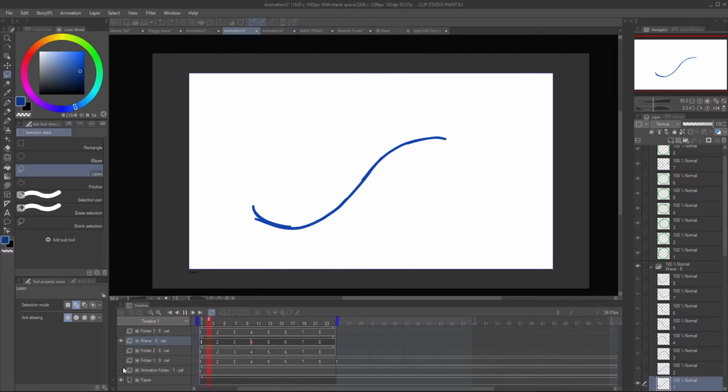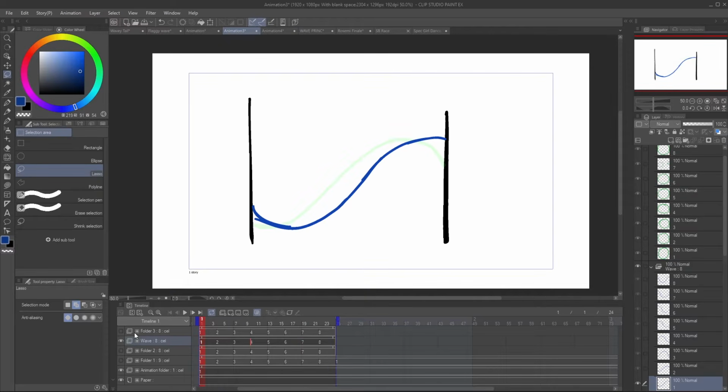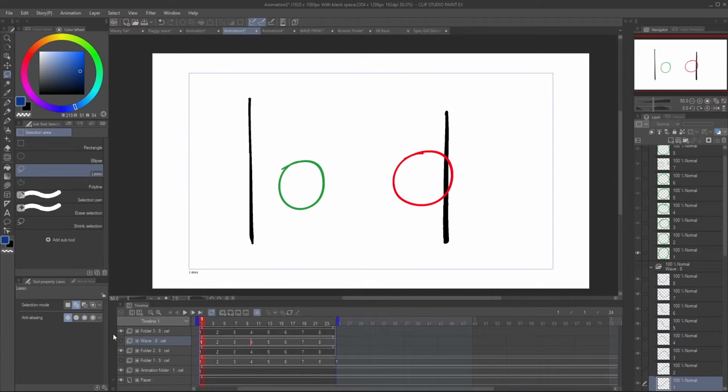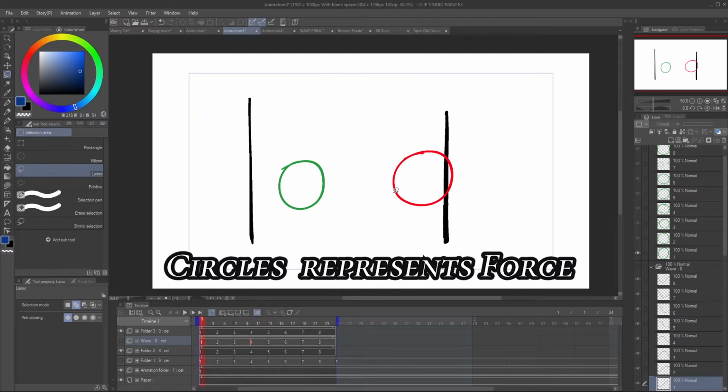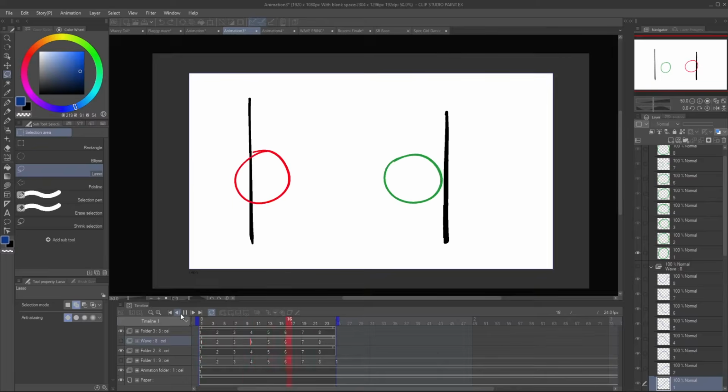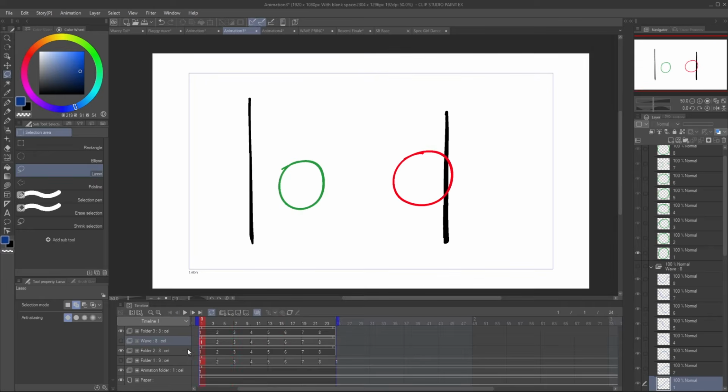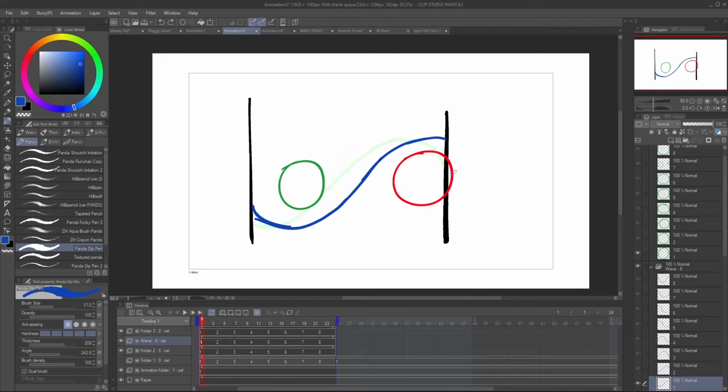And so the way you can animate it is first sectioning it off, and then you would animate two circles. And this is making the usually very invisible force very visible. You can think of it as wind, fire, or whatever you want, and then you just make the balls move across the screen. And after that, you would make sure that peak where the circle is, right? And then trough on the other side of the circle.